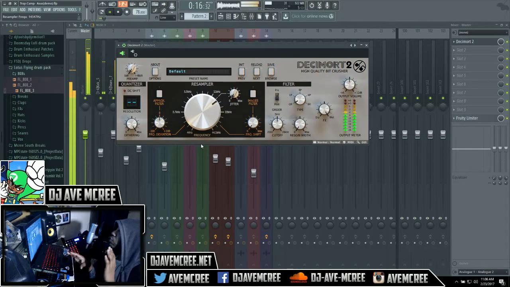One of the main things I do like about this plugin off top is the fact that again, you have control of your sample rate, where you could drop it from high fidelity to low fidelity right here with this resampler knob, and you could change the resolution right here. So you can change it from 15, 16, 13, 12, 10, 9, 5, 4. Then you can change the dithering of how it would relay that signal and how fast it will relay the signal.